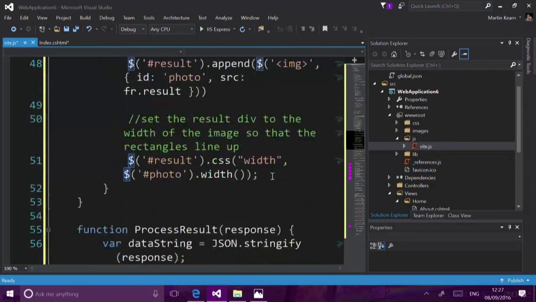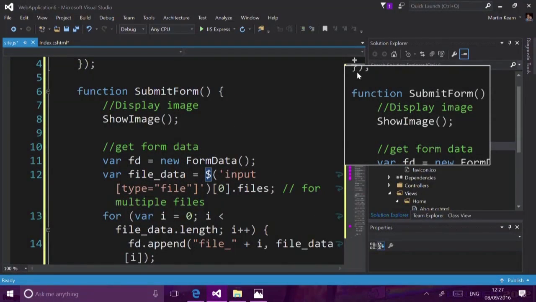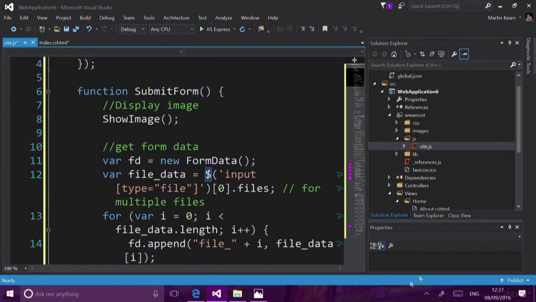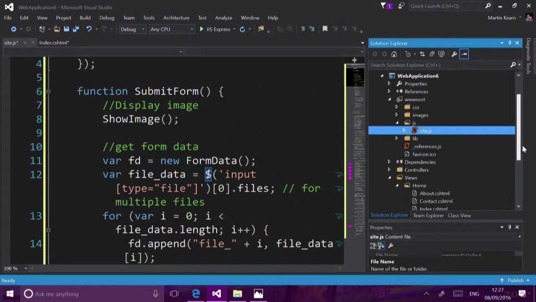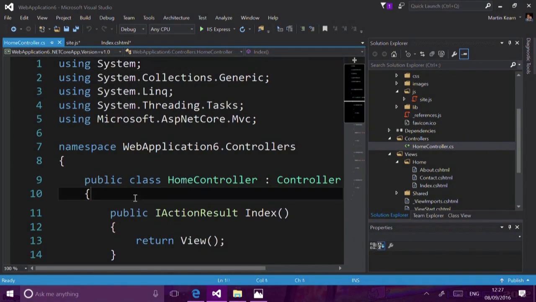So we don't need to, this is all on GitHub. You can look this up if at the end you think this is the world's best application, you really want to find out how it's built, you can go and do that. But we've got some JavaScript there. So what I'm going to do now is go into my controller and add a few bits here.